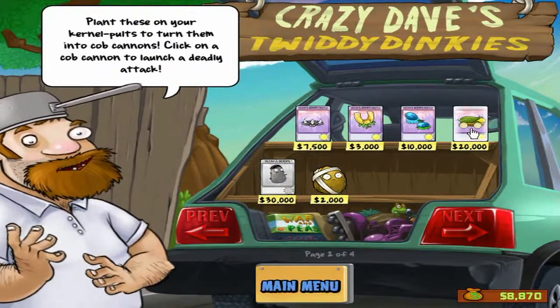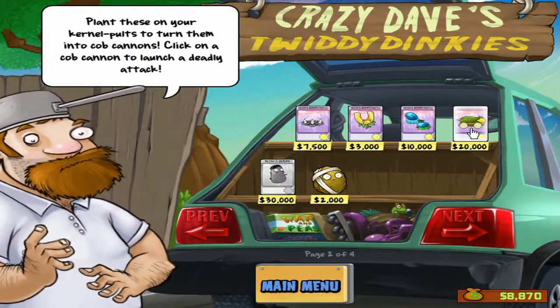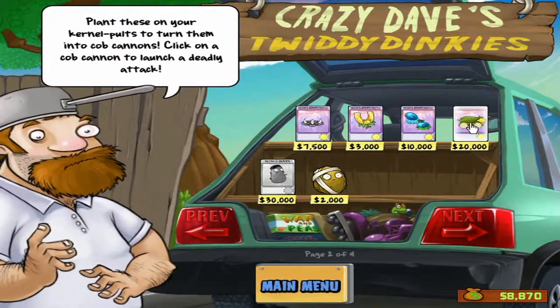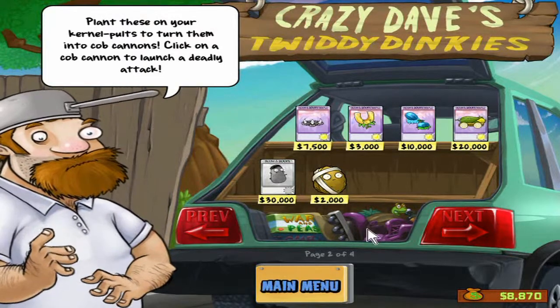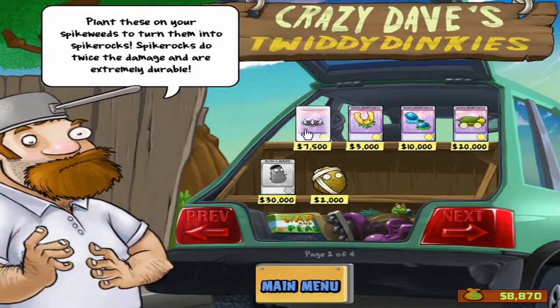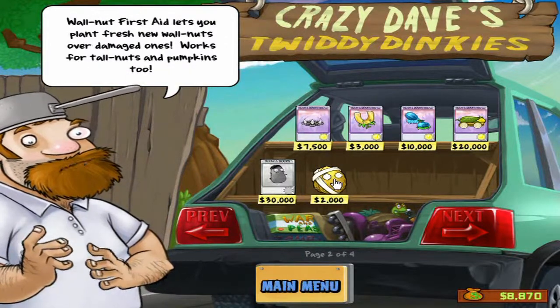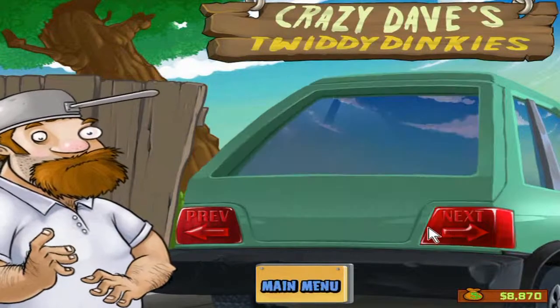Also, corn cob cannons! This is the best weapon in the game. The best plant in the game, in my opinion. You can annihilate things with this, and we will definitely show that off. I think I really want spike rocks. I really want the walnut first aid. I'm going to end up definitely getting everything here.